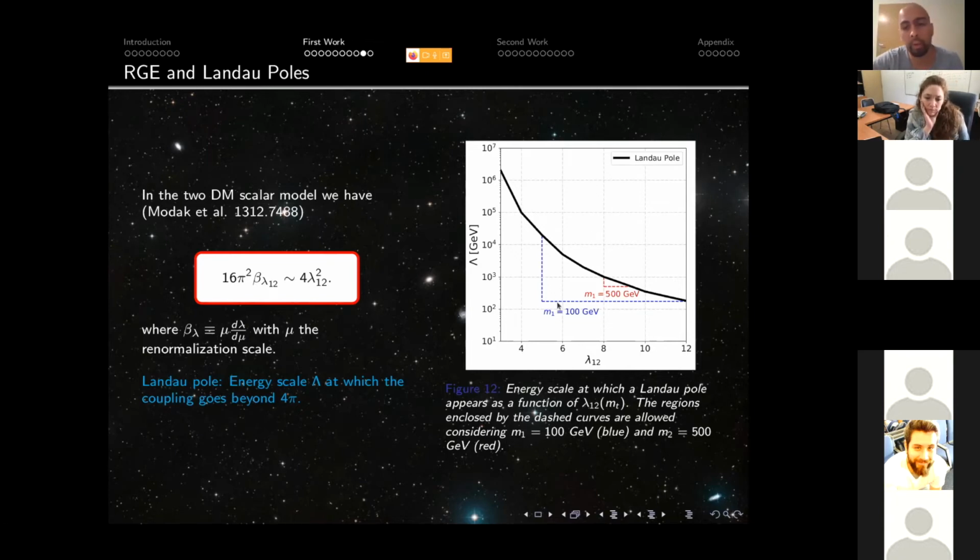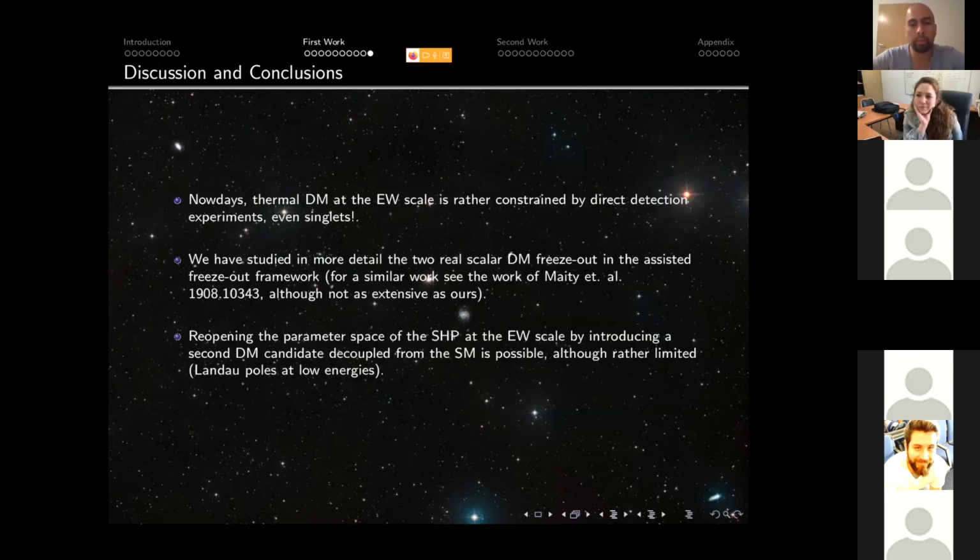And if you go to higher λ1,2 couplings, your effective description gets very limited. So in that sense, this is a disadvantage of the model because it has a very limited range of applicability, especially, as I said, if you want to study this model at higher energies. So in that sense, you need to go beyond. But I'm going to say something about that in the last part of this presentation.